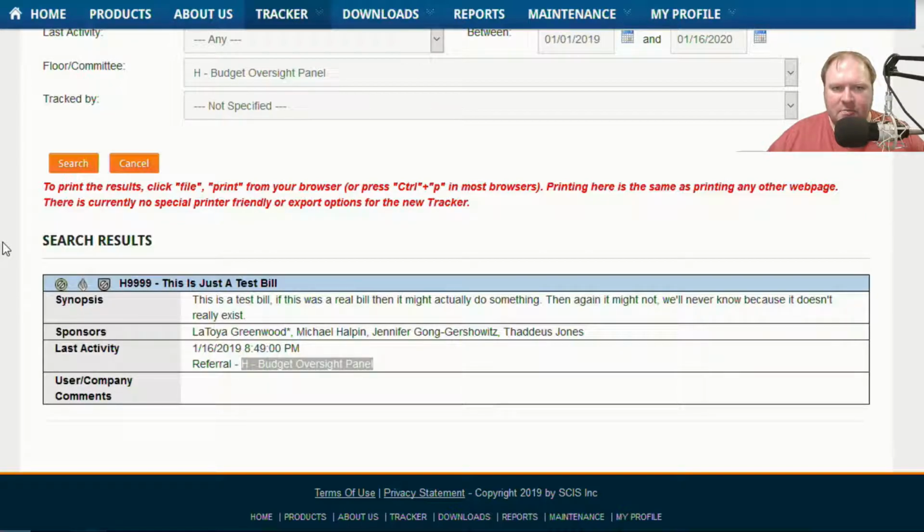Tracked By allows you to pull a list of bills according to a specified company file. You can put a bill in one or more company files. Company files allow you to categorize and organize sets of bills for searching and reporting. Many of our clients create company files based on subject matter or subclient. It is one of the key features of SCIS and sets us apart from the competition. We have no limit on the number of company files you can have or the number of bills you can put into each company file. As previously mentioned, bills can belong to multiple company files as well.